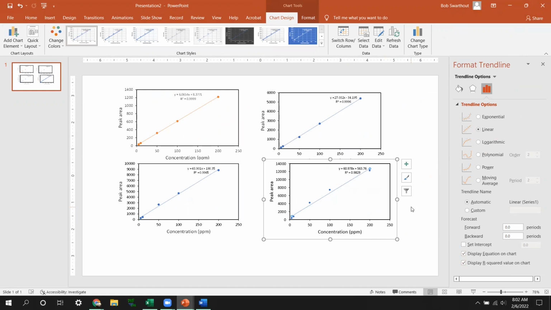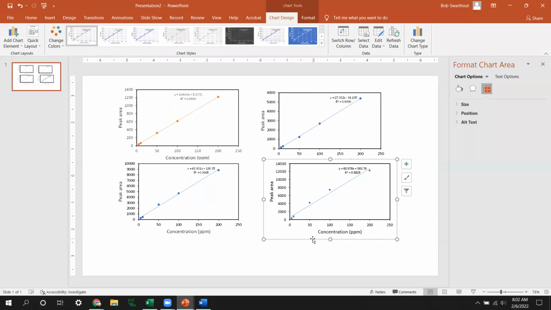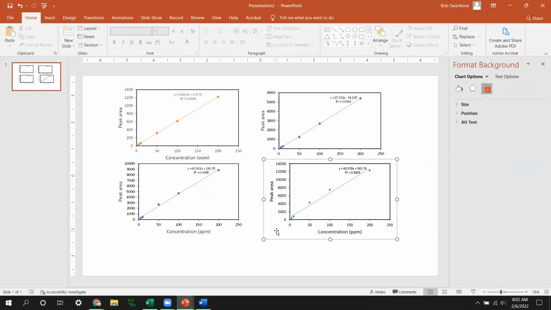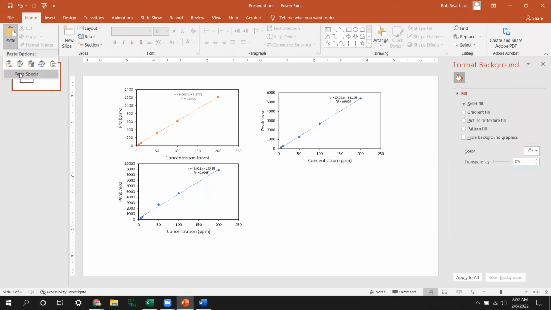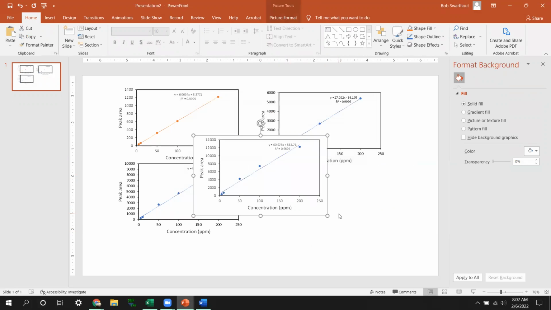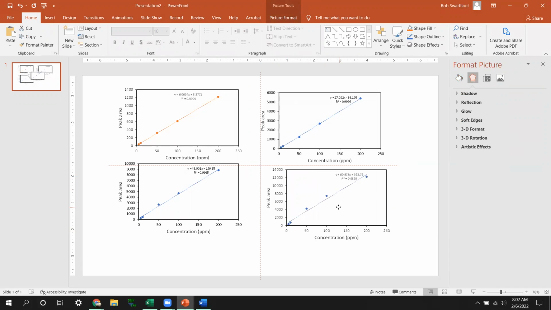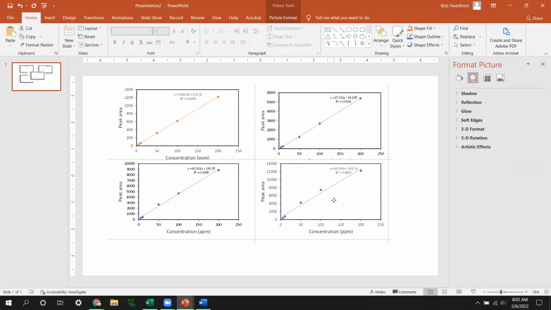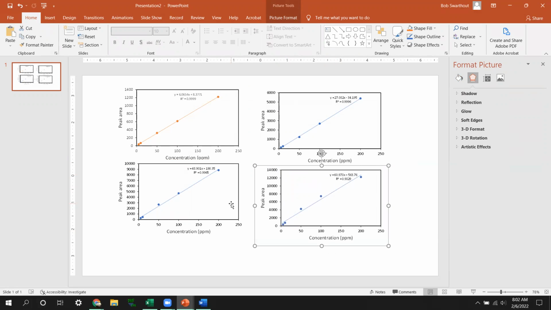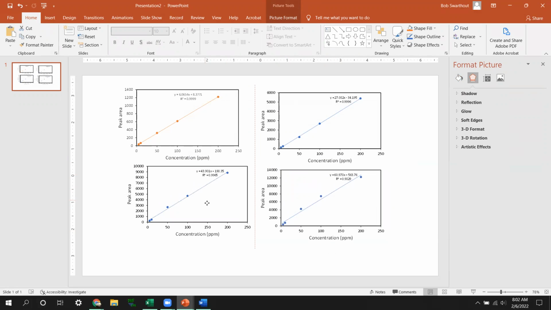But for the purposes of making figures, once you've got everything looking the way you want it, this is not great, because it's going to drastically increase the size of your files. When you save a Word file with an Excel object in it, it has to save the entire Excel file as well, so it starts ballooning up the size of your files. To get around that, paste special, enhanced meta file. Now we've just got a picture object that doesn't take up as much space or increase the size of your files as much.